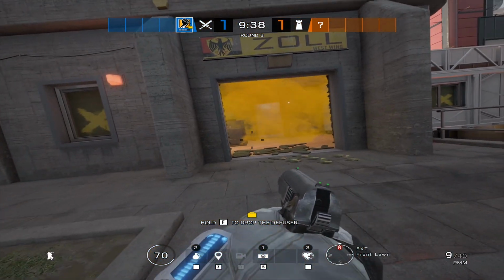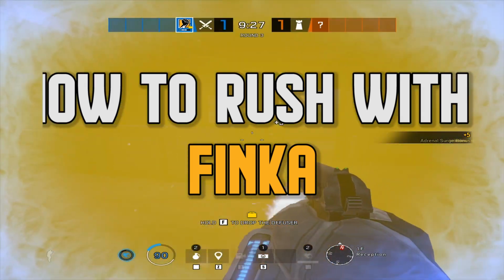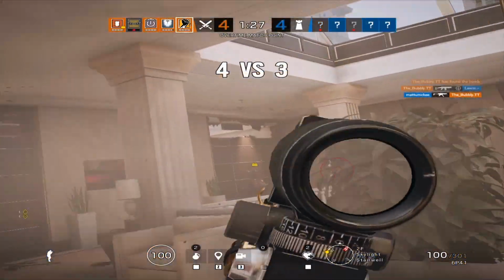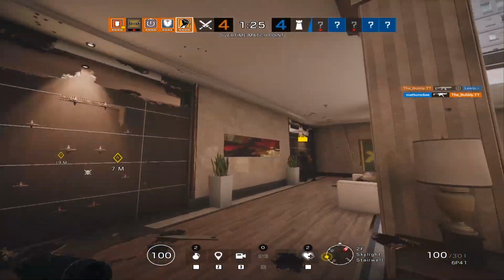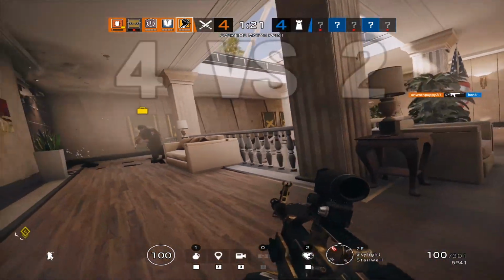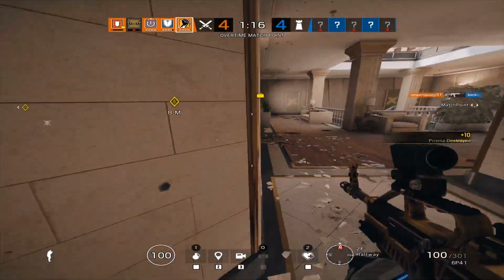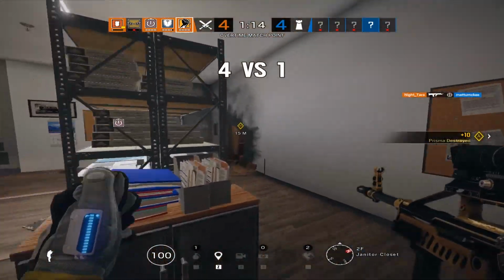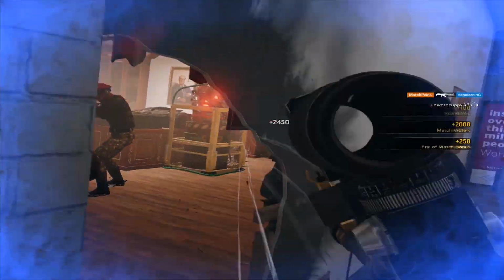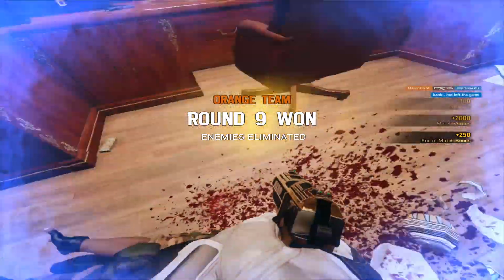Now we are just going to be moving on to how to rush with Finka very briefly, especially using that shotgun. Making an early push for the objective is really going to depend on your team's composition. However, with Finka, especially if you are using that shotgun, you want to be getting aggressive on that map control and getting up close and personal with the defenders whilst activating that ability to give your teammates those effects. But that communication is crucial. You need to be telling your teammates when you are activating your ability to give them the effects that they need and how they can adjust to it.